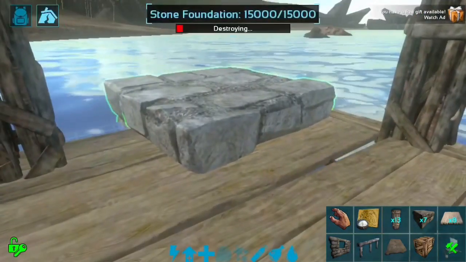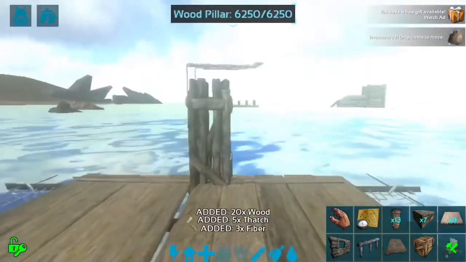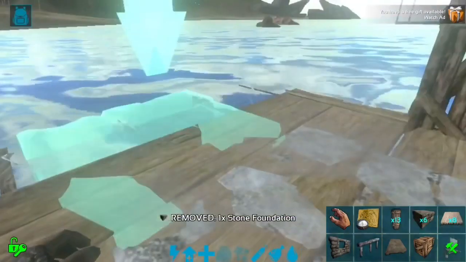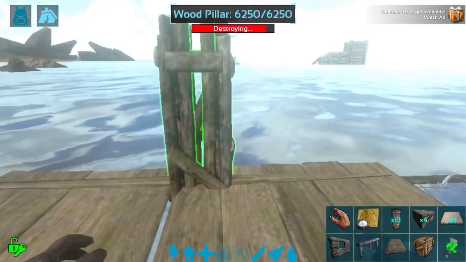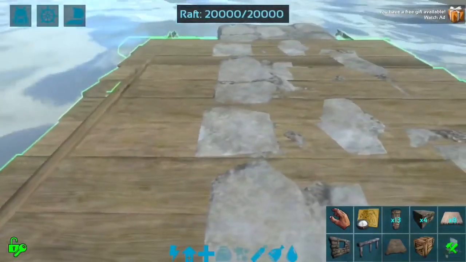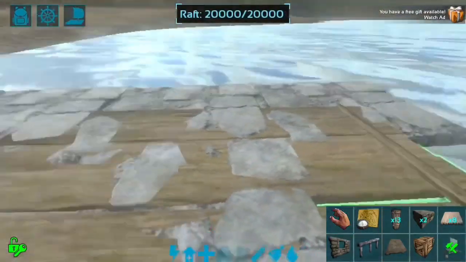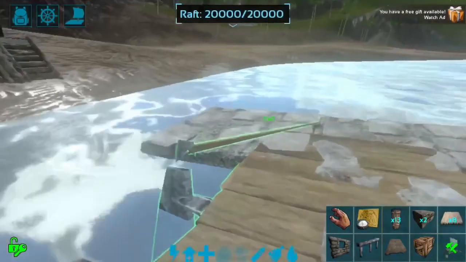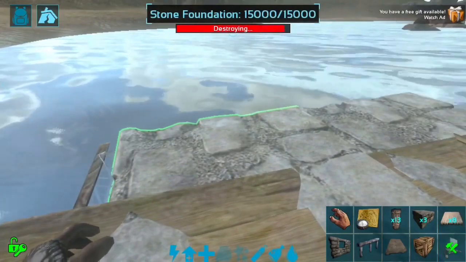Again, another thing I wanted to explain to you guys too is, let's get rid of this crap. When I put the foundation directly in the middle like that, what it does is allows me, let's get rid of this now, to have 3 across, right? So I would have 3 straight across, right? So it equals basically 9 squares to cover the entire raft. 9 foundations squared. Let's get rid of them now, so I can show you.